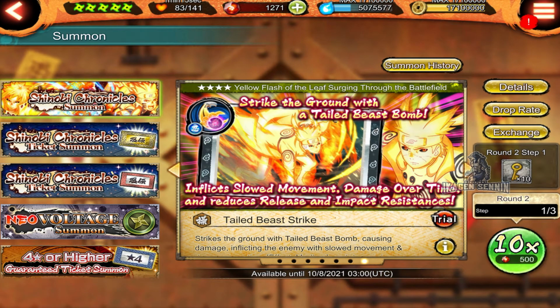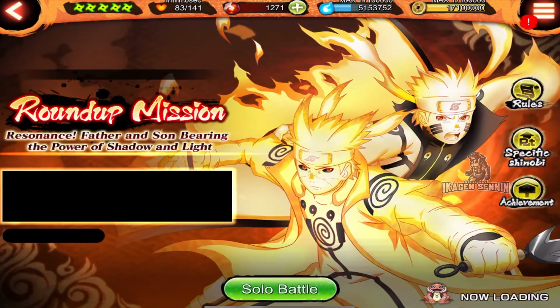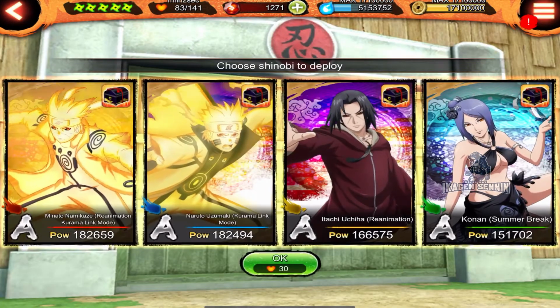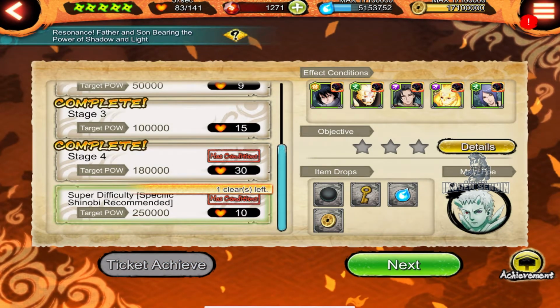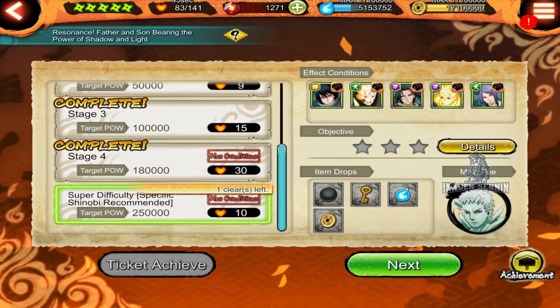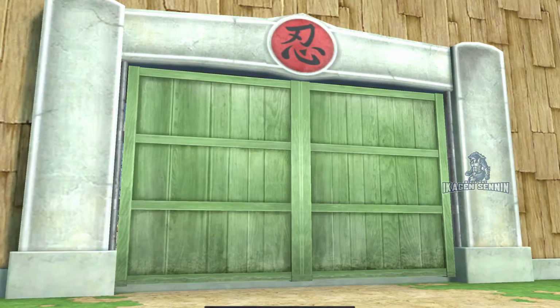Okay, so I want to test you. I want to show you, for example, the test of Minato using him as a main shinobi for the Roundup mission. This video will be uploaded tomorrow, the super difficulty specific shinobi, stage 5. Actually, after I record this video, I'm gonna record that one. You can see here that step is still unclear, but I want to show you what it's like to use Minato as a main.